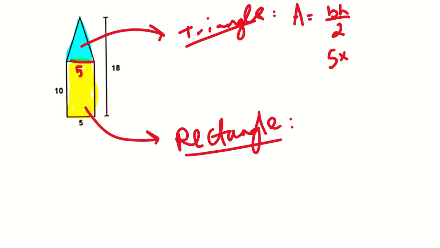times, what's the height of this triangle? The height would normally be here and usually with a dotted line. They haven't labeled it. But can we figure that out? By using the fact that it is 18 all the way up and down, and then it is just 10 from here to here. So what would that leftover part, or that gap that would represent the height, be? Whatever 18 minus 10 is, which is 8.